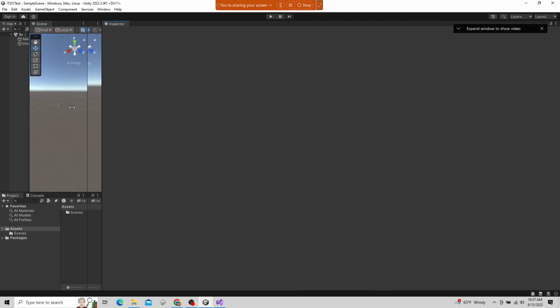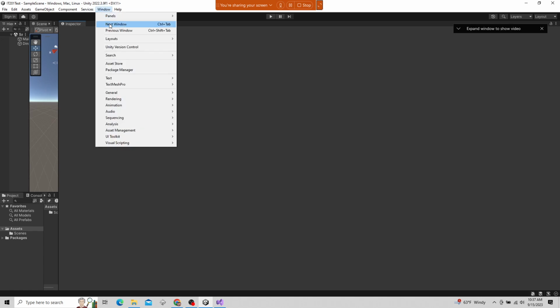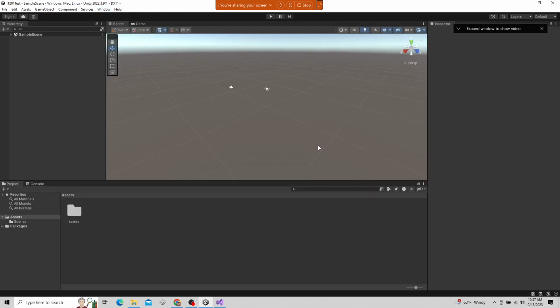You can really change it up to your heart's delight. You can spread it across multiple monitors. If you ever feel like you broke it, you don't know what's going on, and you don't know how to fix it, you can just go to Window, Layouts, and Default. And it will rebuild your interface back to the default.